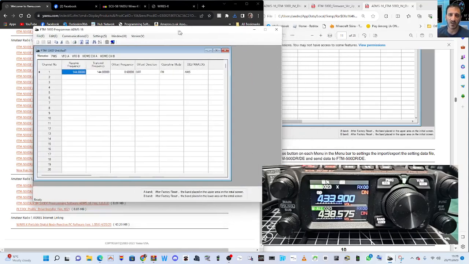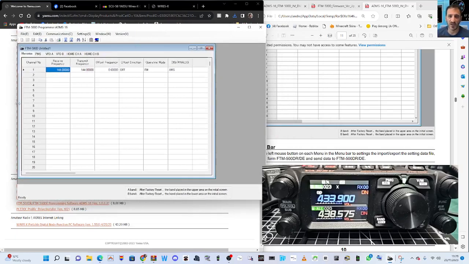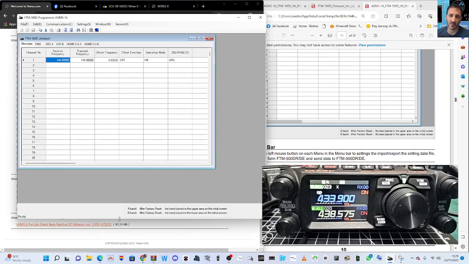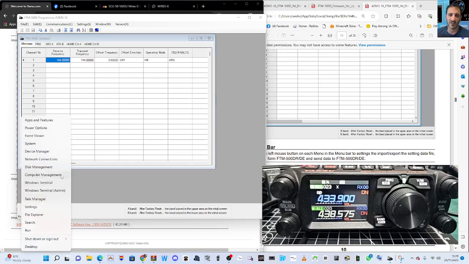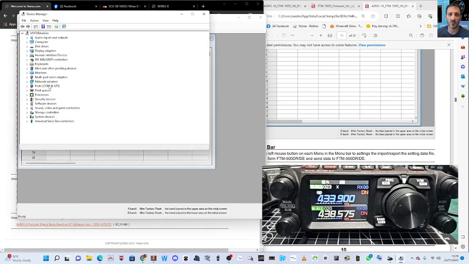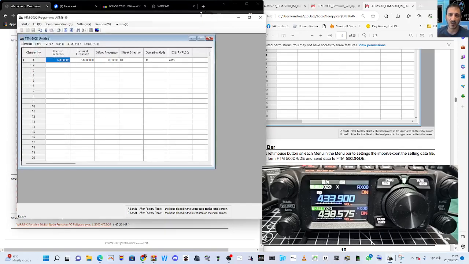Now I need to make sure you can see the radio because there is a process for reading. First thing you want to do is now connect the cable to your PC. Right click your little Windows logo, go to Device Manager. Turn on the radio, of course, COM ports, and mine is 12, look, see it there, Prolific USB serial, so you need to see the word Prolific, USB serial. 12 is on mine, your number will be different.